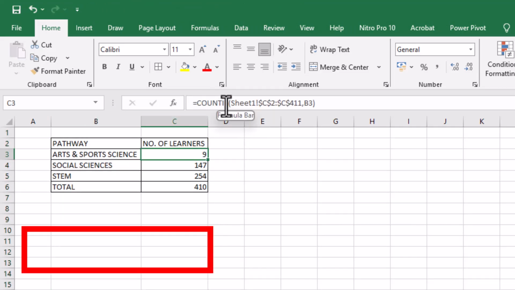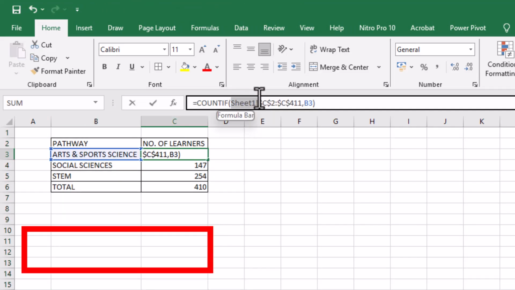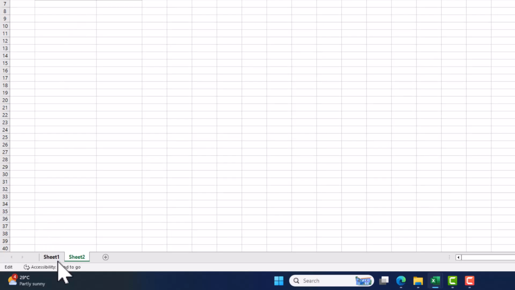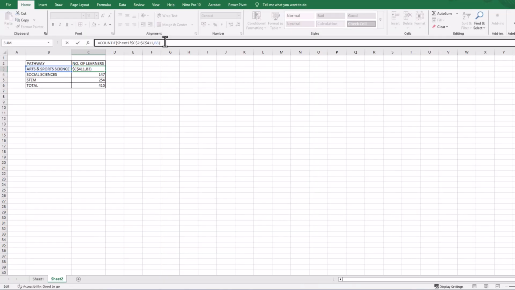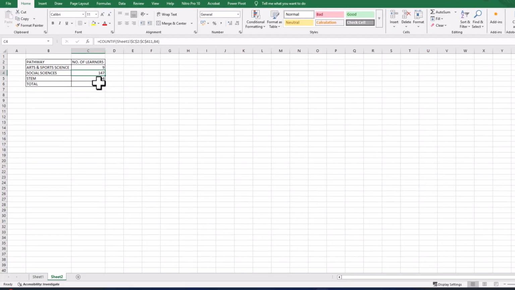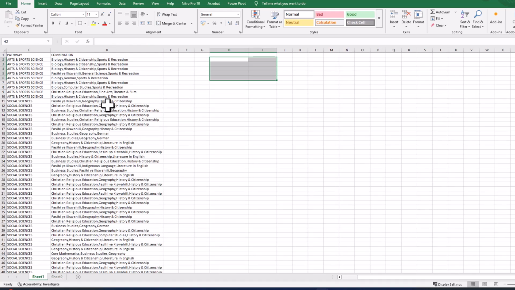You can see now that it has inserted Sheet1. So Sheet1 is the reference. We have a reference of Sheet1 as the point where that data is. Automatically it has inserted.